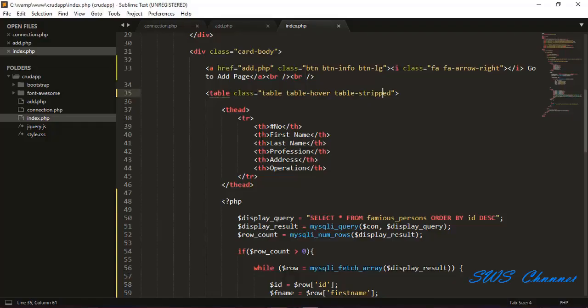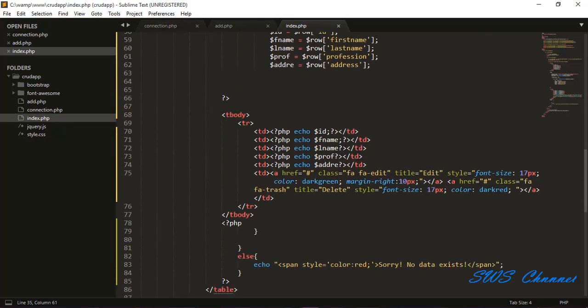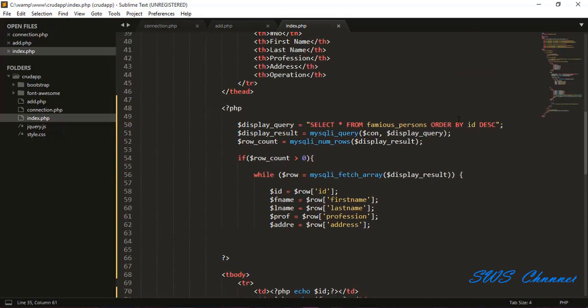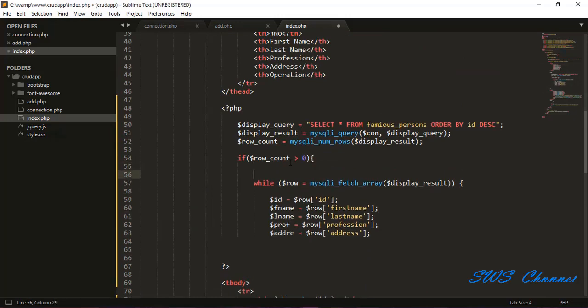Let's come to our index page and before the while loop, define a variable by the name of $num. $num is defined as $num equal to 1.